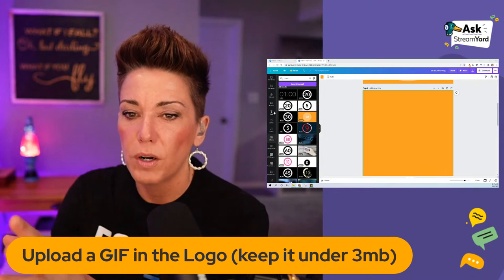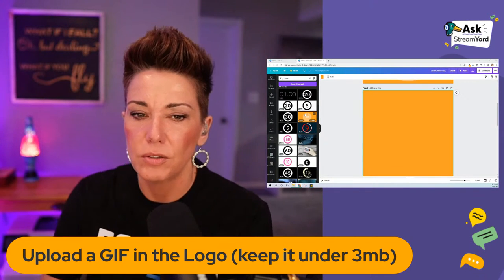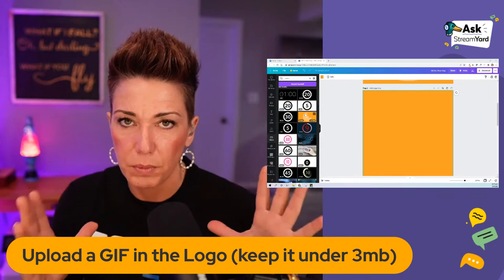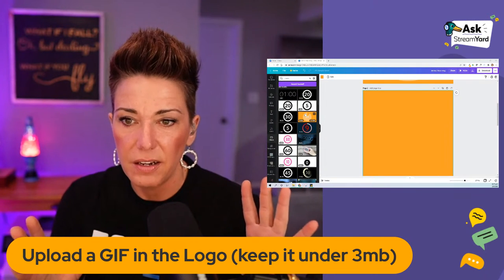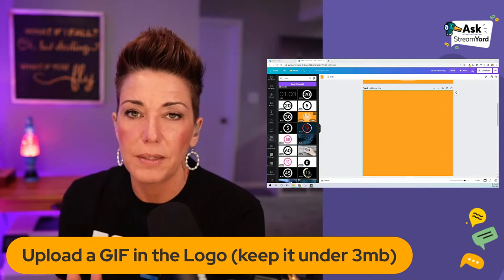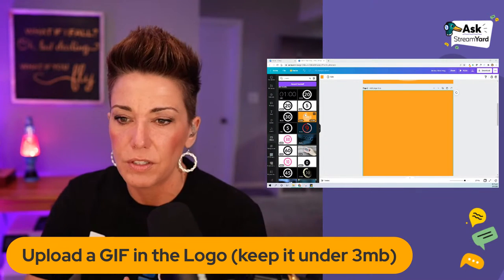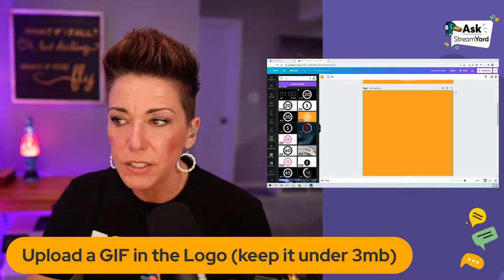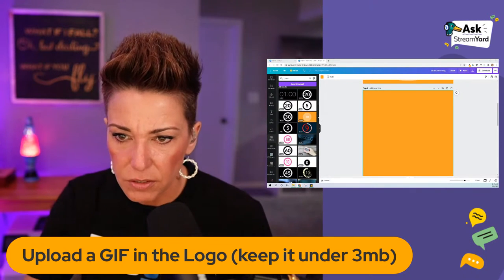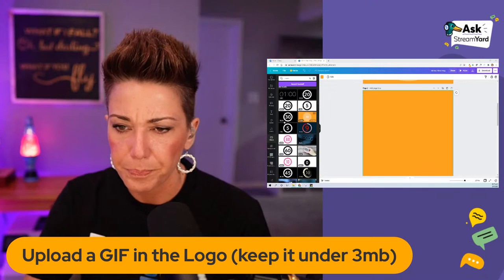So what you'd want to do instead is have a full square framed logo displayed, and then you can do the match. So we're going to do that. We're going to create that so that you see what I'm talking about, because I'm probably being really confusing right now. This is a really good idea for you so that it creates a seamless look and effect. So let's just do this really quick.